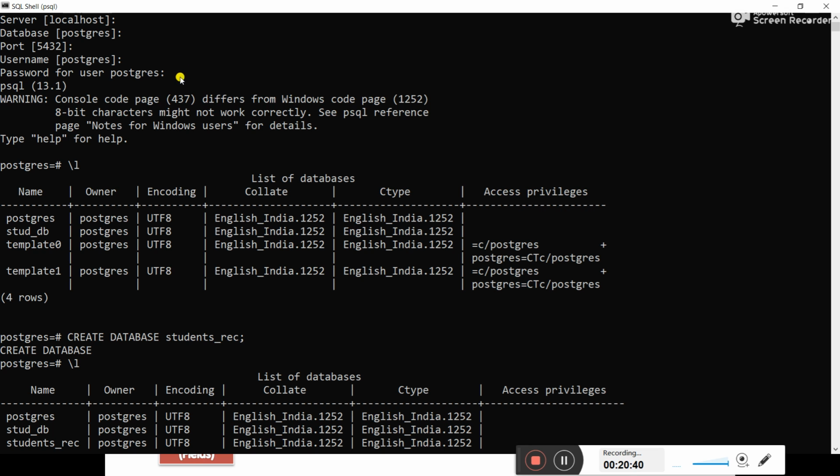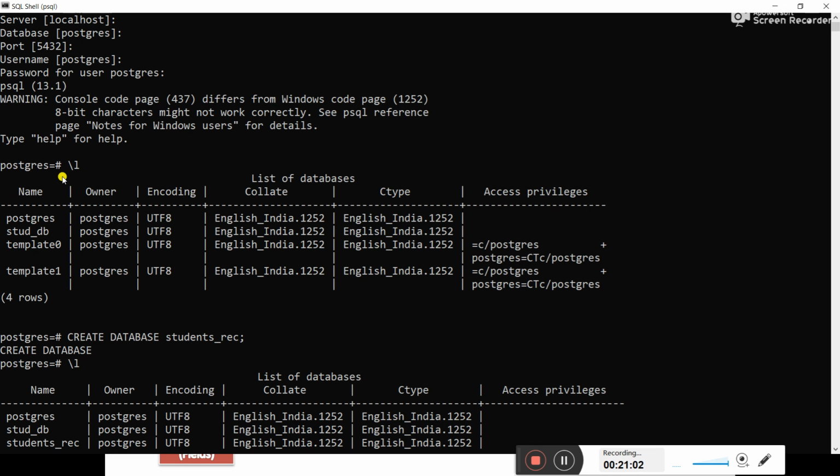After typing the password, you press enter. You will get this warning, and this text message, type help for help, and you will get this postgres=# prompt. This statement means you are in the Postgres database by default.